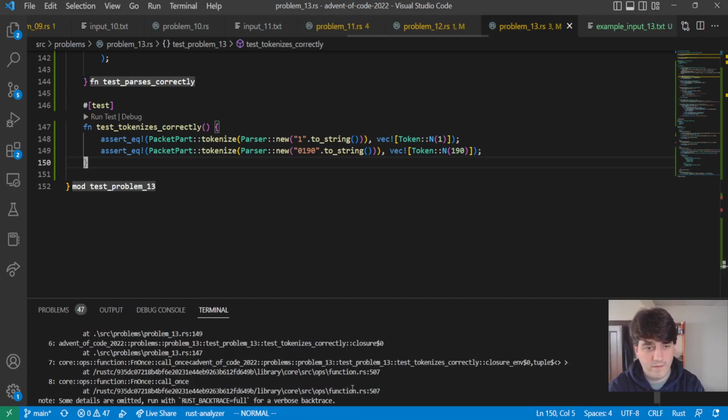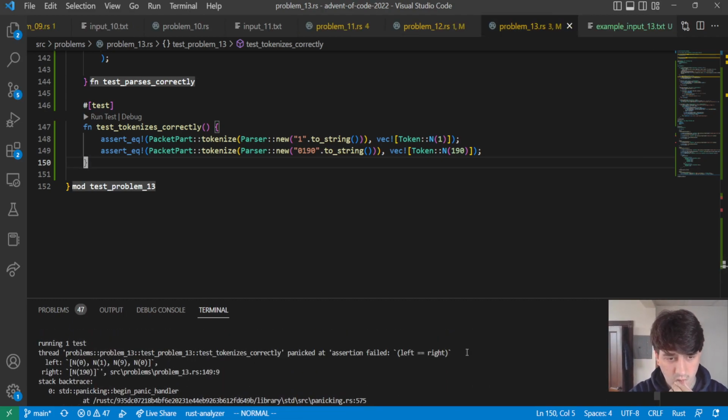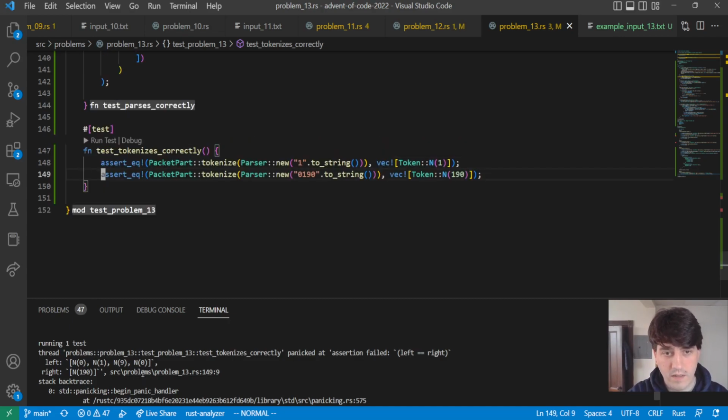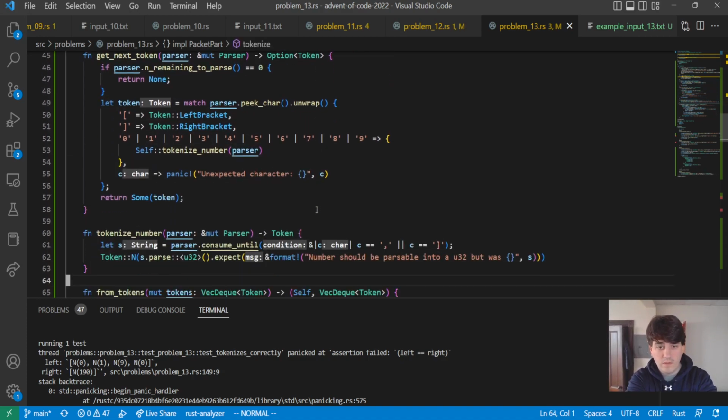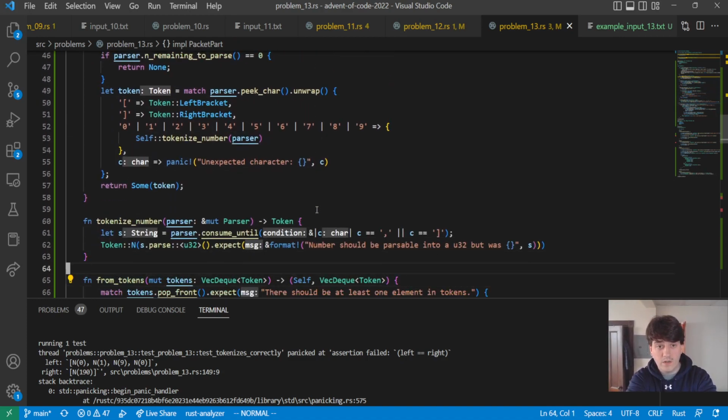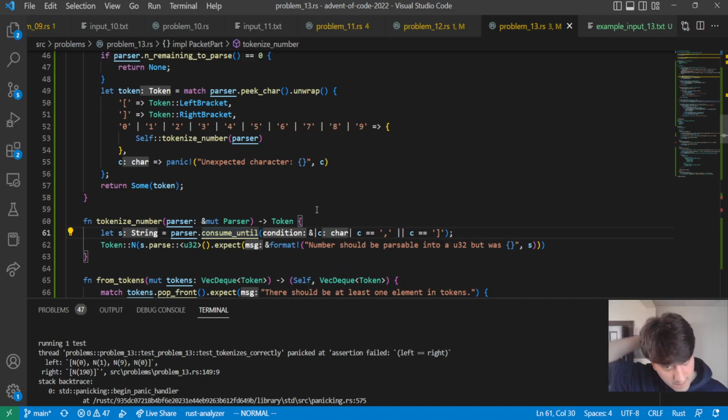And that fails. I see. Tokenize number. Consume until.